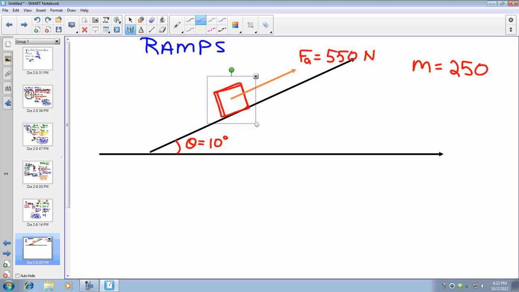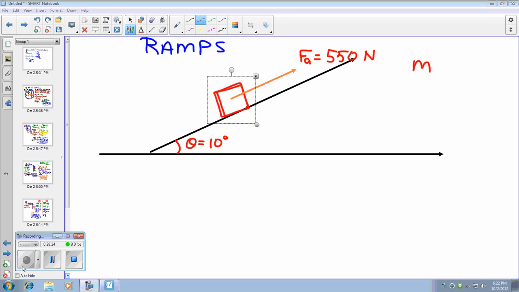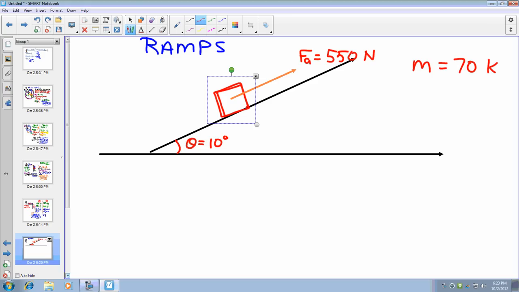And then let's use actual real numbers. So let's say the mass of myself and the bicycle is going to be equal to 70 kilograms. That's more realistic to a real example. Now let's also talk about the coefficient of friction, and this is going to be kinetic friction because I'm biking up the hill and I am in motion. Let's make that value 0.06. Okay, and with this given information I can actually solve for a lot of information, including my acceleration value.